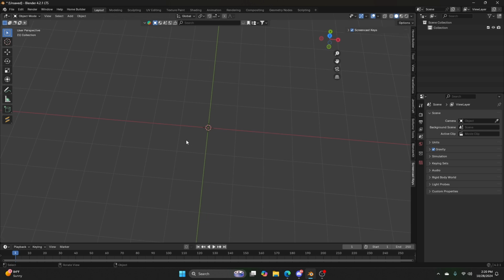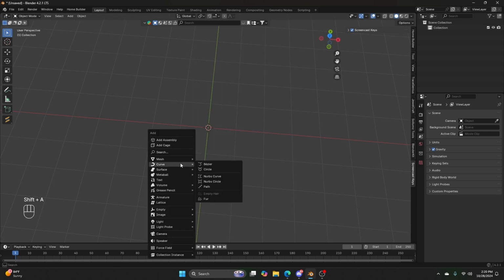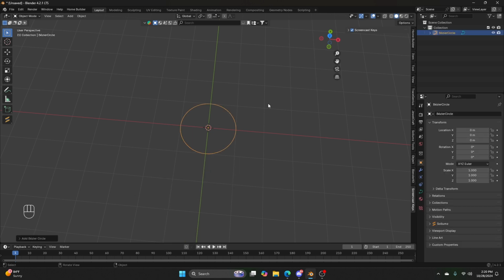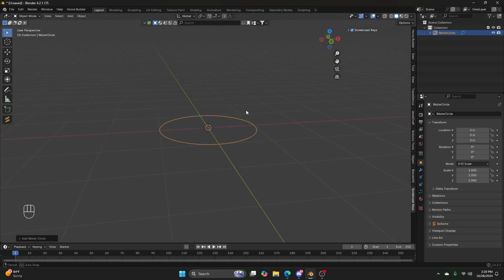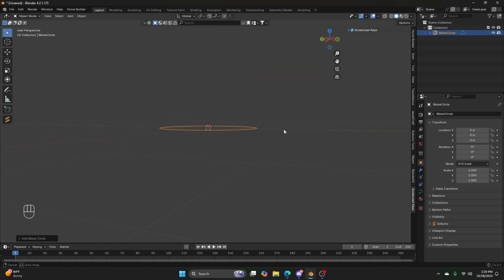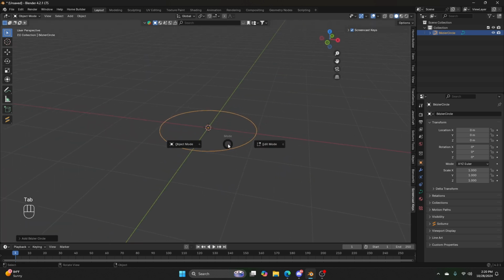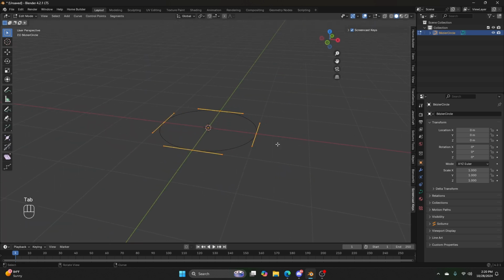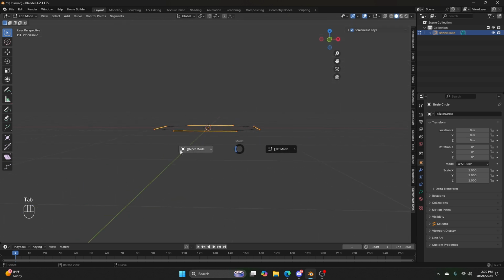But to get started, what we're gonna do is bring in a circle, a curve. You see, you got the Bezier circle in your outline, and we're gonna go into edit mode. You hold the middle mouse button and press Alt, you can snap to the axis points, so it's easier. You press Tab to get into edit mode. I hold Tab to switch between my modes.